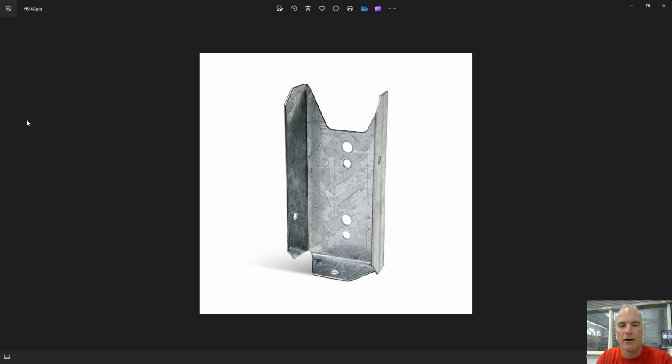Welcome to this quick guide on using sheet metal tools in Autodesk Inventor. In this video, we'll cover essential techniques for creating and modifying sheet metal parts. Whether you're a beginner or looking to refine your skills, you'll learn how to efficiently design with sheet metal in Inventor. Let's get started and explore these powerful tools together.